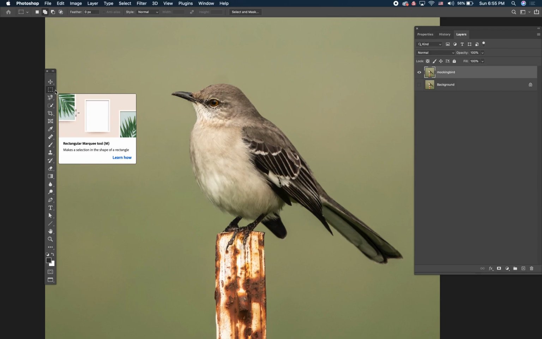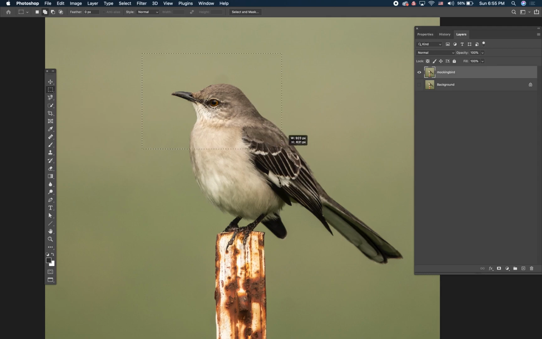So we're going to go to the rectangular marquee tool, and we have a certain set of options up here that I'm going to tell you about in a second. You also get this flyout, and these are totally handy to actually click on and get additional advice besides mine. It'll click off once we start using it.